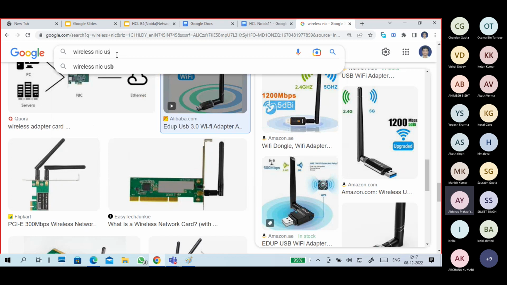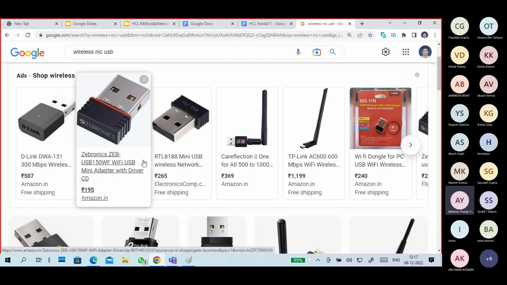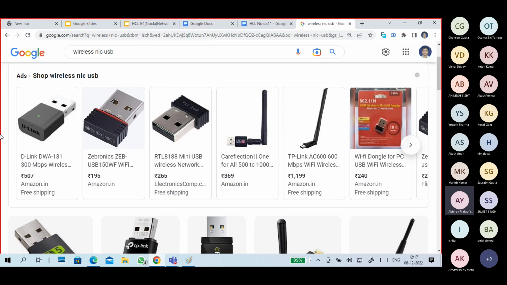For example, you have a desktop or maybe you have a laptop, and your built-in wireless NIC is not working. So what will you do? For example, this is my old laptop. My old laptop cannot connect to a 5 gigahertz signal. Only 2.4 I can connect, but I cannot connect to 5 gigahertz. So how to connect?